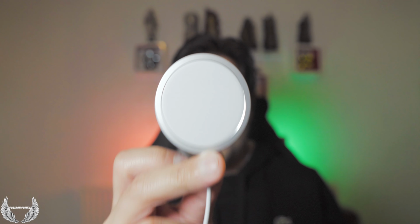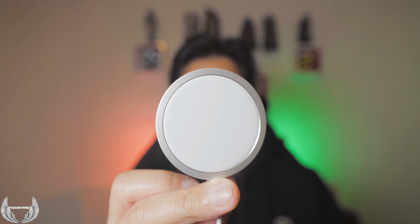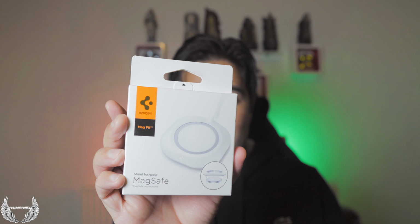Now, getting back onto the magnetism, and this is something Apple tell you too, specific to their own cases like their leather cases that they do. They actually have a statement to say the MagSafe Charger, which I have here, when connected to the phone, that round circle may leave an imprint on the back of your leather case. So over time, with lots of use, the magnets are going to leave a little embedded round circle in the back of those cases. Now that's where the Spigen MagFit comes into things.